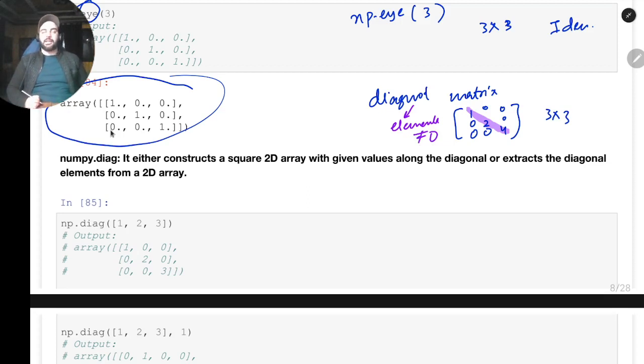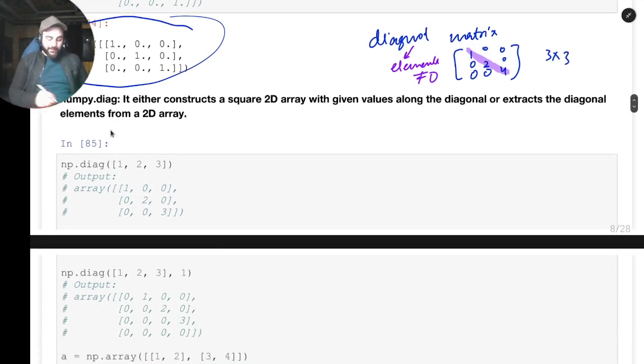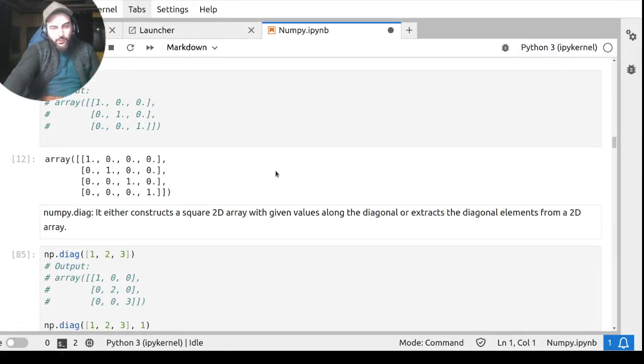If you want to create a diagonal matrix, NumPy gives us a function diag. If you call this function with these values, it will put these values as diagonal elements, and the rest will be zero. If you look at the code, here we have the function diag of 1, 2, 3.